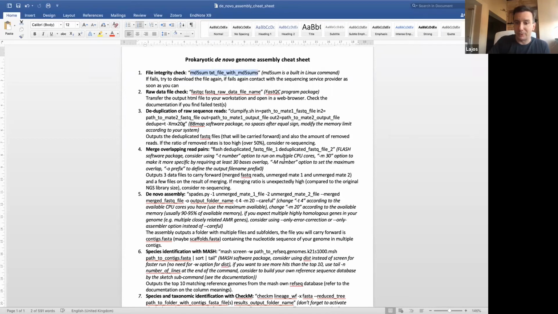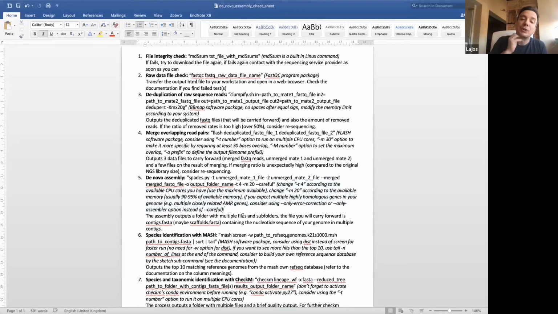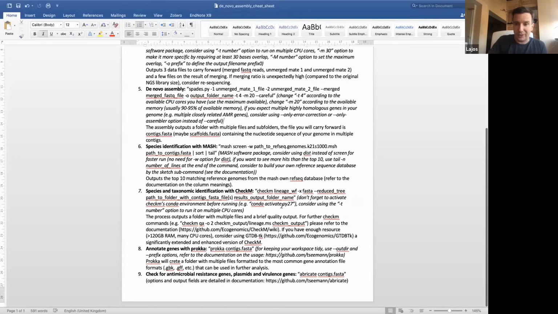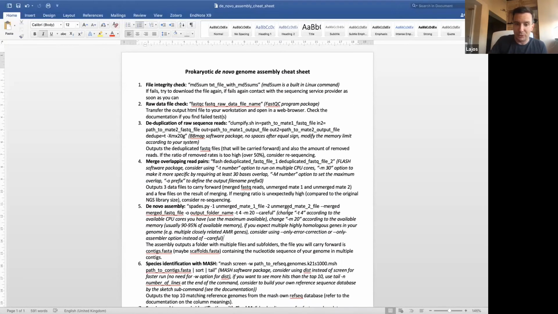There are also some tips in brackets after the command line command, for example if you have more CPUs or more memory that you can use, or if there is any option which should be used. So I think this is quite useful and a good first step if you want to do your own genome assembly.